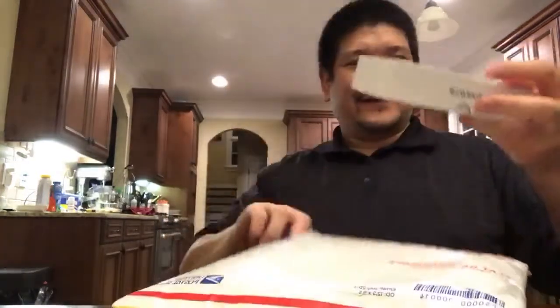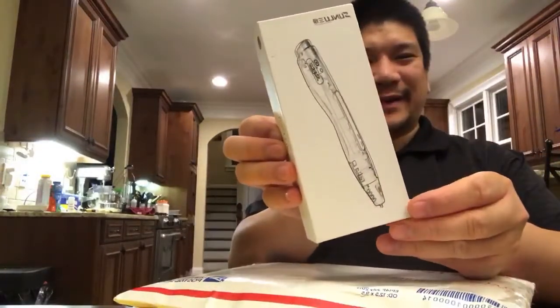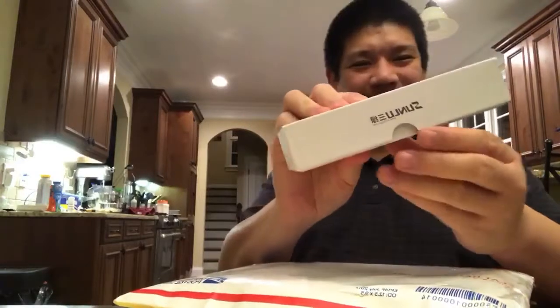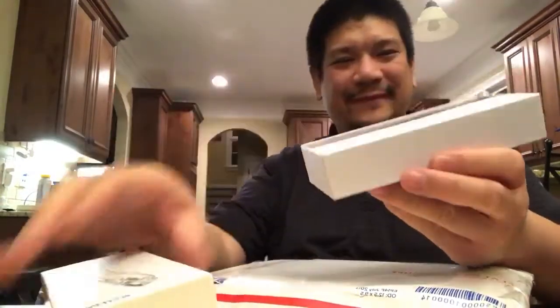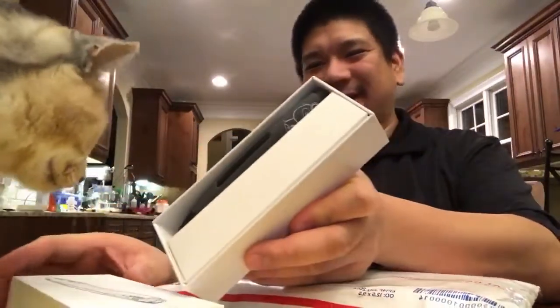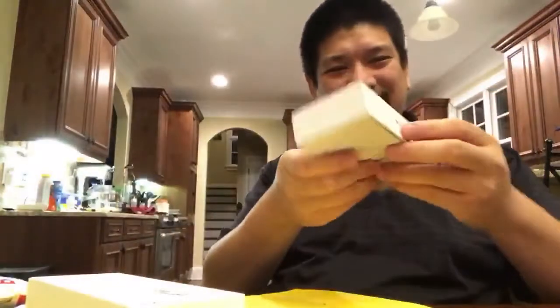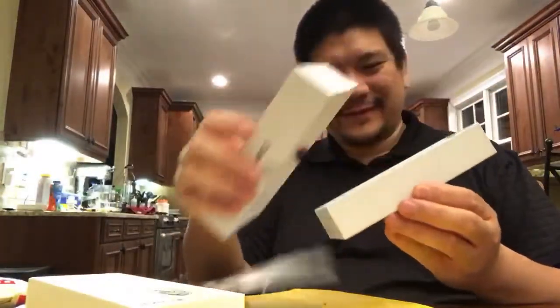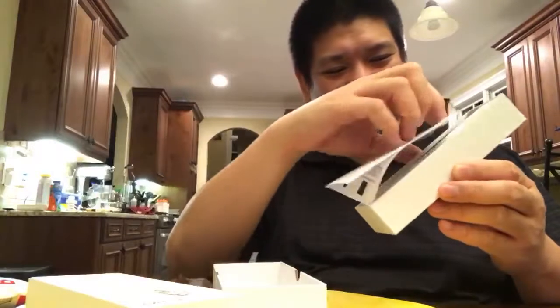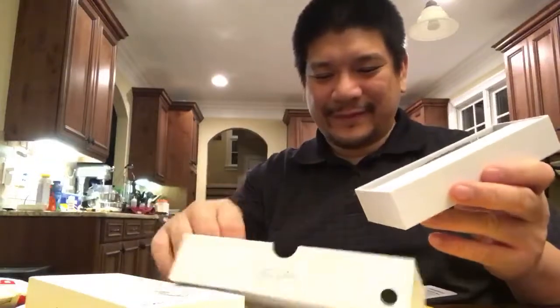So the first package is from Fernando Pina. And there's the 3D printing pen. Oh, the cat wants to check it out. And then there's a second 3D printing pen. Ooh, this one actually has instructions. And let's see.